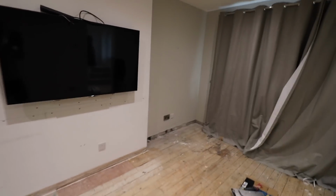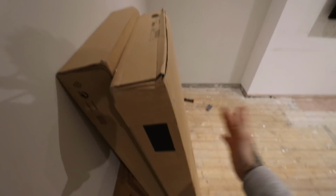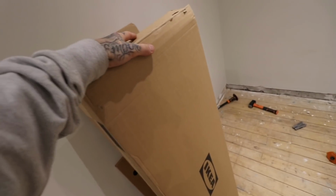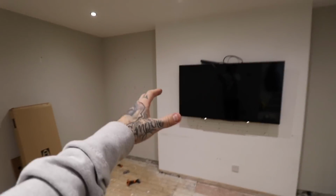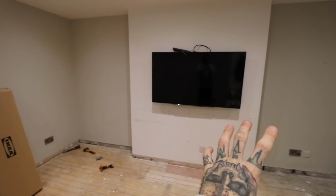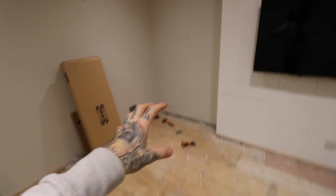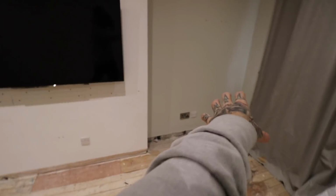So basically this is where I'm at. Still exactly the same. However, I've got timber in the garage that I've gone and bought this morning. Shout out Kurt for taking me. And I went to IKEA and got these little flat packed units where I'm going to stitch into a timber frame around this today. So originally the plan was to bring the chimney breast out and build some features in the centre, but I've decided to keep the space in the room alive, and I'm going to build the lower section instead around the chimney breast.